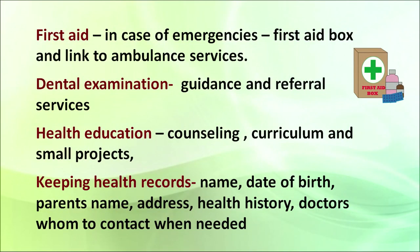Nutritional services mean that children must be guided and provided with midday meal programs, available throughout the country in various aspects with locally available fresh foods. This picture shows school children taking the midday meal. The next service the school provides is first aid. In case of emergencies, a first aid box should be available in the school, and some kind of ambulance service link should be available so that whenever any emergency happens it can be handled immediately.